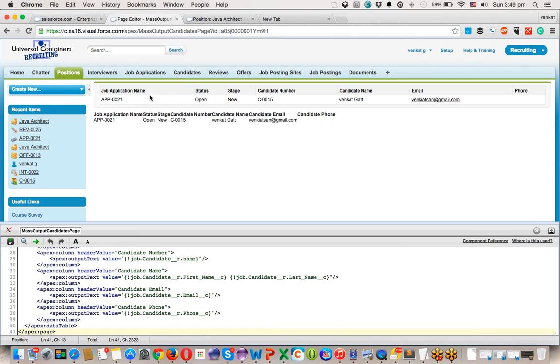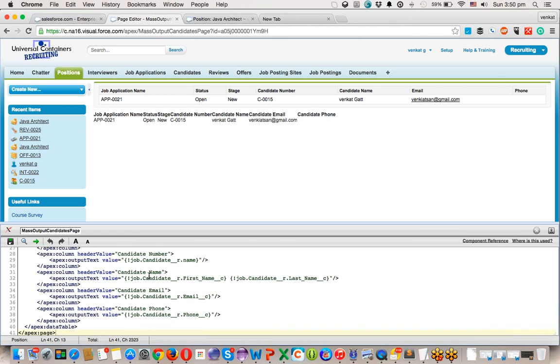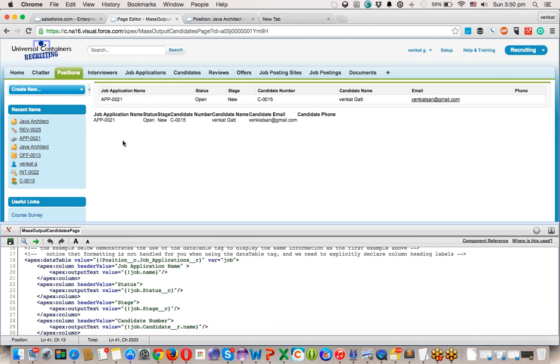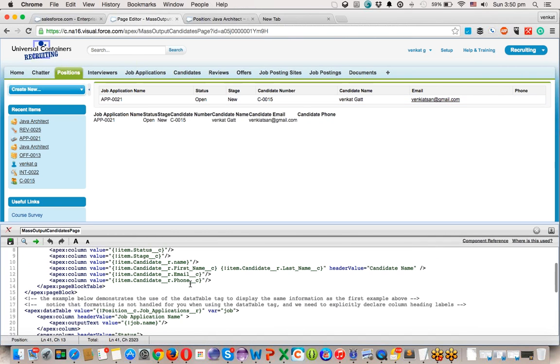Okay, see, this is a view. So my VF page is linked with the position object and it's showing all the job applications linked with that. Here, if you see, I am showing two types of data, the same information two times. Why am I showing this?